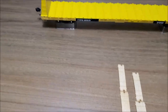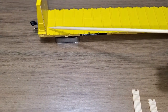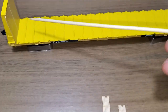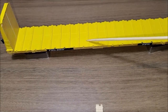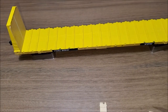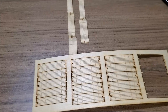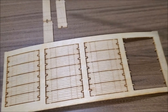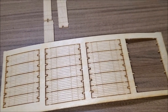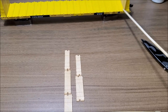So I see that, and then I look back at the model, and I'm guessing a piece like this one would probably go in place like right here, because maybe you can see it, maybe you can't, but this space looks to be shorter than a space like so, maybe this space. Maybe you can see that, maybe you don't, but I'm actually going to cut out all these pieces and then figure out where they go, because I don't want to mess this up and put the two small pieces in the big spaces and have these big pieces here trying to fit into the corner where they don't fit.